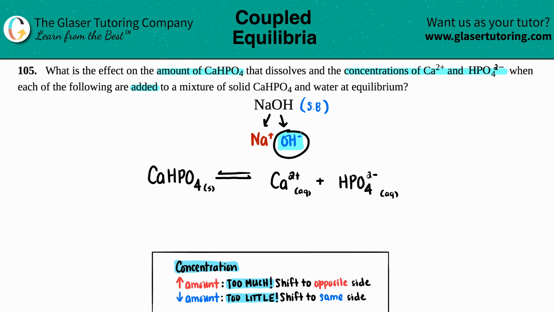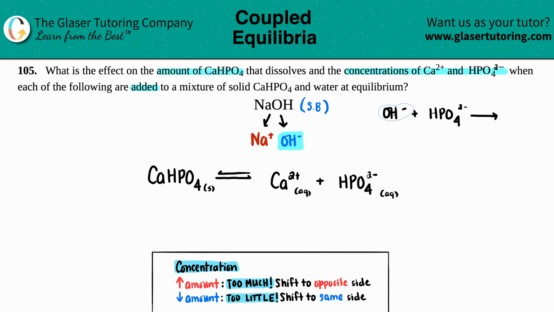So I have my OH-, that's definitely the base. But now I have to figure out which one of these is going to act as the acid. Well, remember, the acid has the acidic hydrogen, and the acidic hydrogen is always in the front. This HPO4 2- has the H in the front. This is classified as an acid. So OH- plus HPO4 2- is going to basically come together to form a reaction.